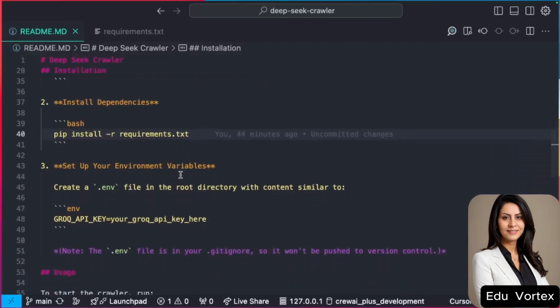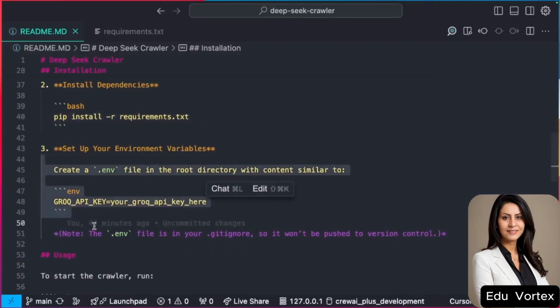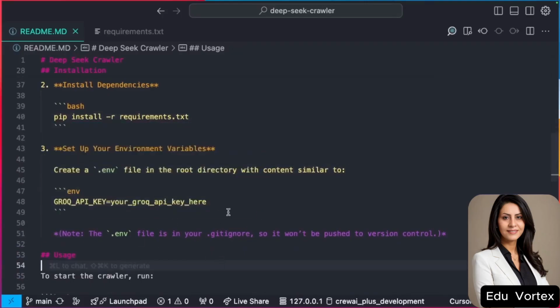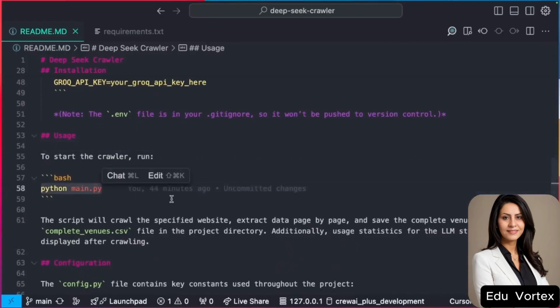And then from there, once we've installed everything, the only other piece of information you need to do is head over to your Groq dashboard and go ahead and add in your API key to the environment file. So that's all you need to set up this project, and then it will actually just go ahead and run out the gate. And it's so simple to run, just python main.py. Okay, cool. So now we've overviewed. Let's go ahead and actually start looking at a quick example of what a crawler looks like.